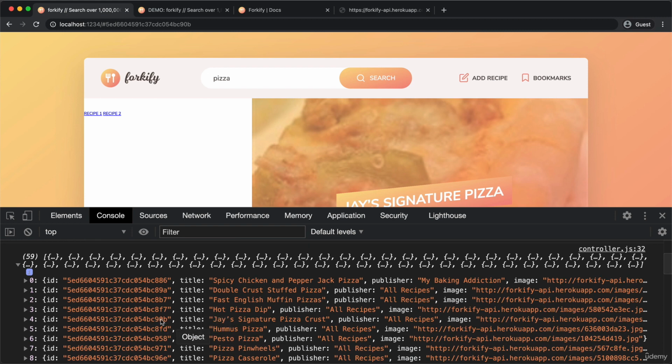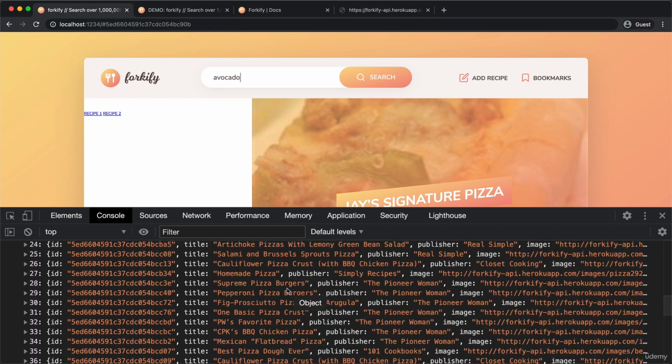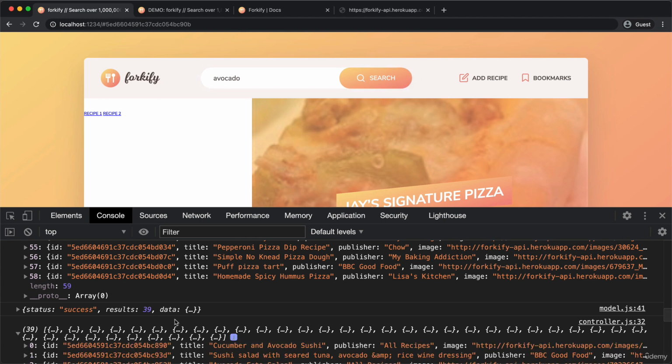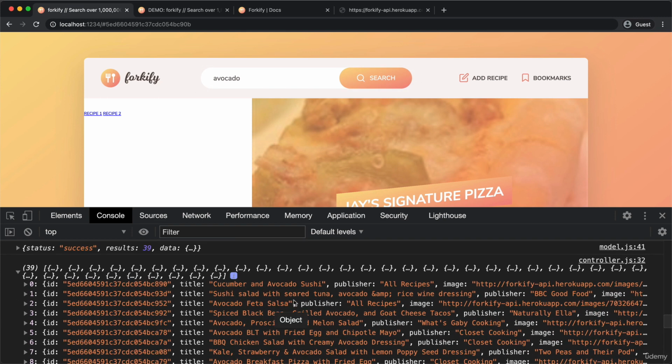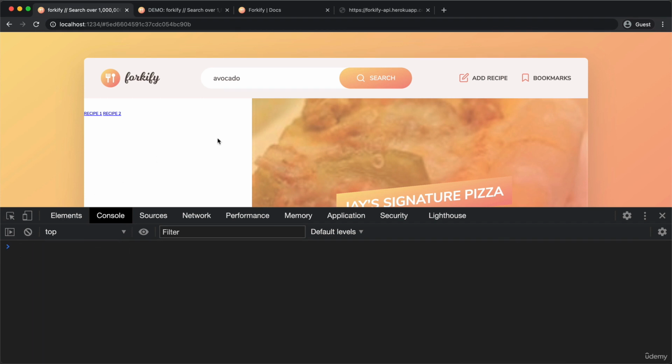And so here we have the exact same 59 data that we had before. Let's try something else now. Avocado, let's say. So I hit enter, and so this time we got 39 search results. And you see all of them basically have avocado right there in the title. That's really beautiful that it already works this great.